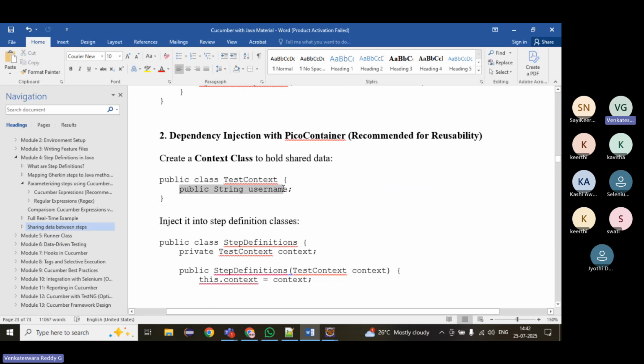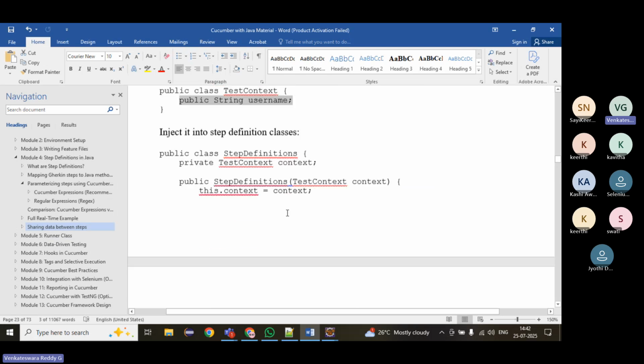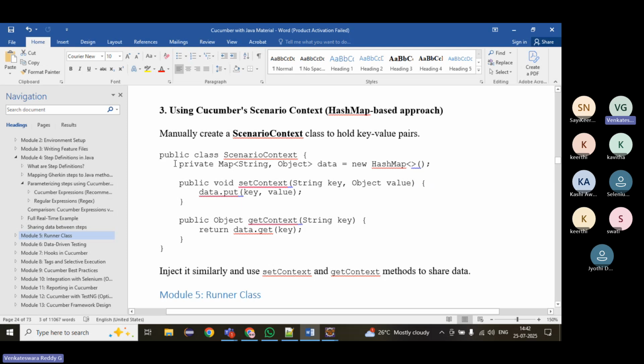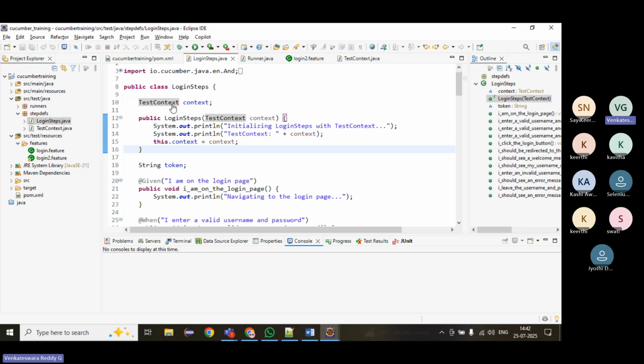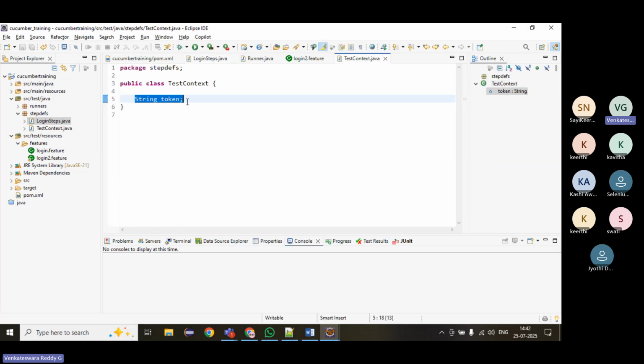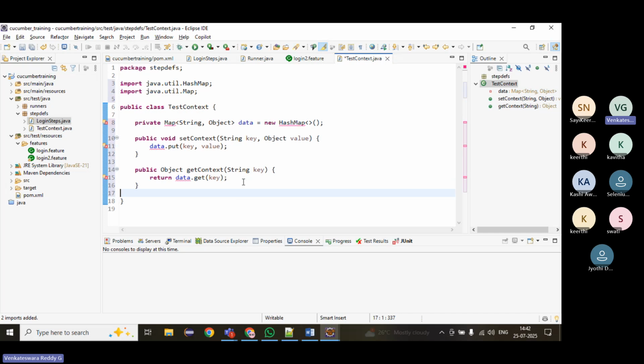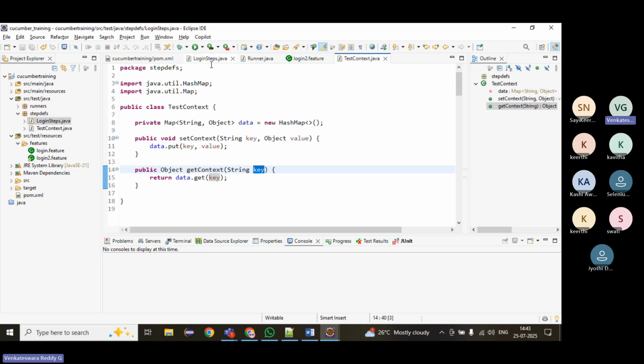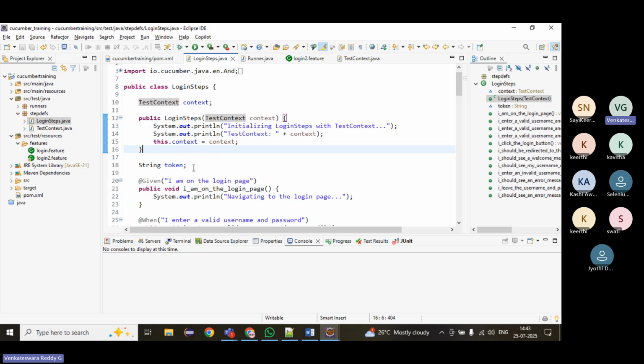We cannot create a lot of string variables like this. Instead, if we maintain a map, we can store any value and get any value. But how to inject it? That is the question.